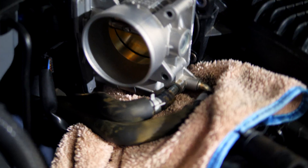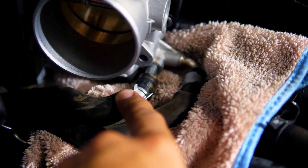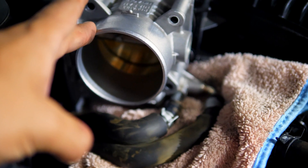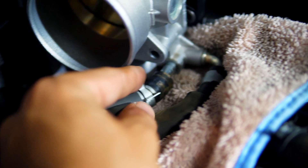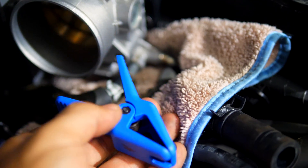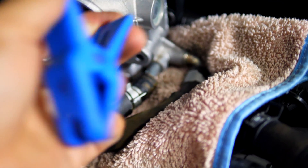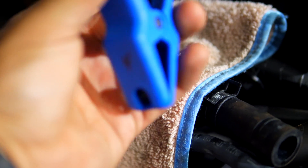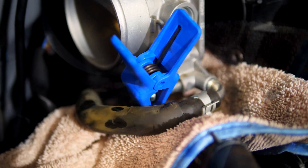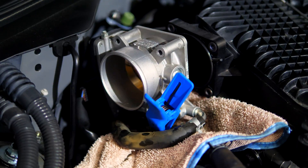There are two little clamps here — one for the coolant inlet and one for the outlet hose — for the coolant going to the throttle bodies. Disconnect the one closest to the port on both sides by sliding the clamp down. There will be some coolant coming out of that port. To block it off, use a little clamp: slide the open part over the hard line and the rubber grommet end plugs the line so you won't lose coolant. With the little clamp covering the port, the throttle body on the passenger side is good.